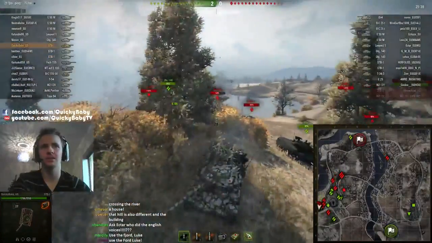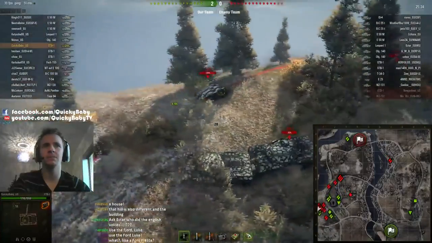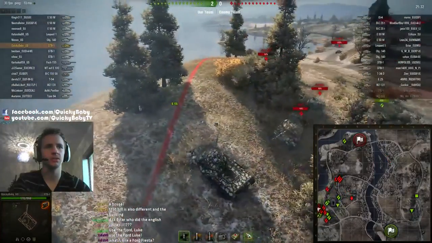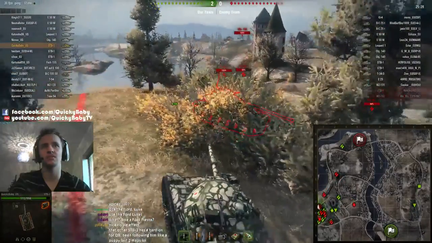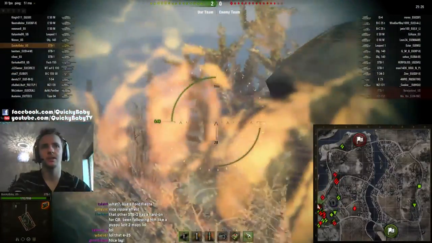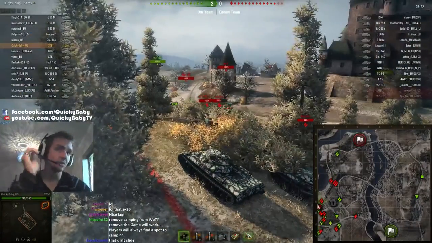They've removed the corner hill though. There used to be the deep one here. But there's still the one at G1, H1 that you can use too. And this is such a strong position for tank destroyers. You've got over here as well. Yeah, this bit.